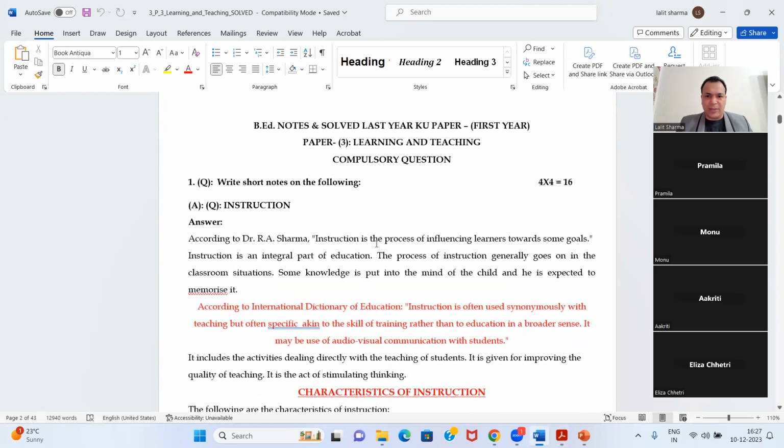So guys, you can start from here, from page number 3. This PDF I have already shared with you. I have gone through all the notes, and whatever the important points, I have colored in red, so that when I take the class, it would be easy for you to understand.